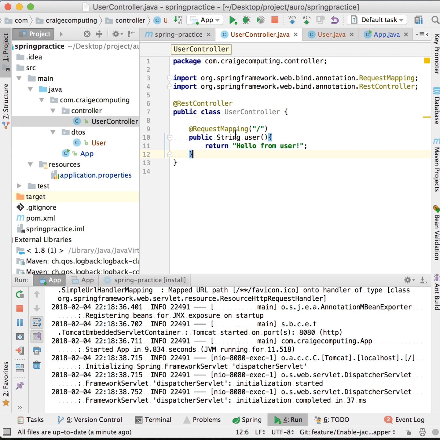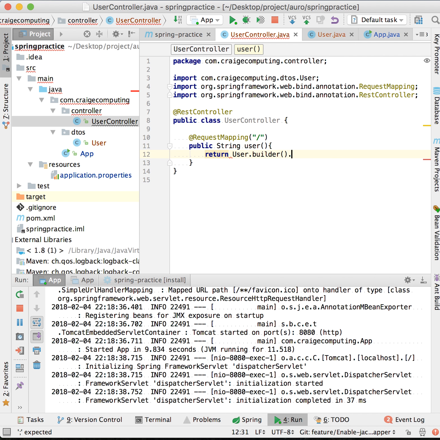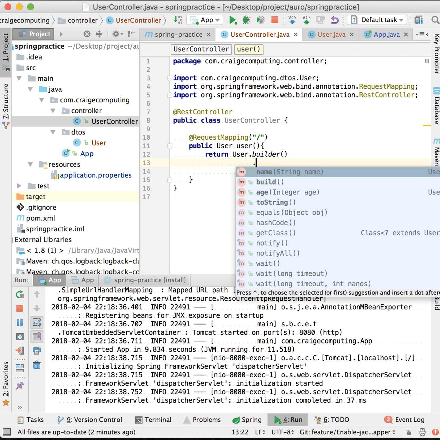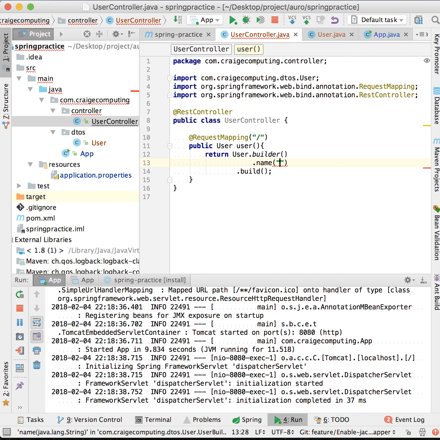Now let's go to the controller, and from here let us return User.builder().build(). Let's use the builder pattern to build our object and change the return type to User. And now let's put name as, say, Jack, and say the age is, say, 27.